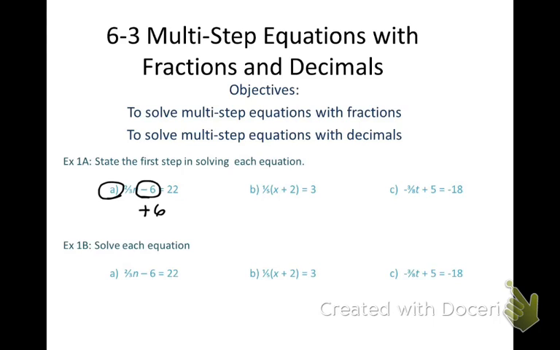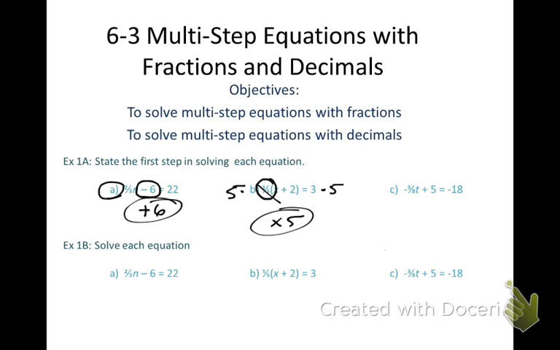Okay, so B. I am looking at 1/5. Now, to get rid of 1/5, instead of distributing 1/5 to everything, I'm going to bring it over and get rid of 1/5 altogether. And the best way to get rid of 1/5 is to multiply by its reciprocal, 5 over 1. So I'm going to multiply by 5 on both sides. So multiply by 5. That's a great way to get rid of a fraction quickly.